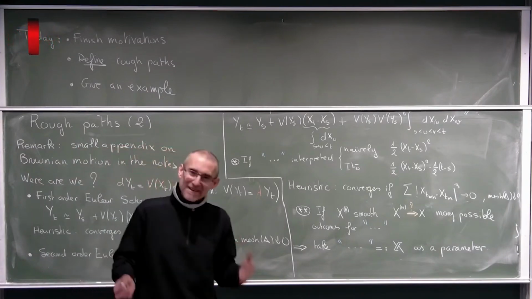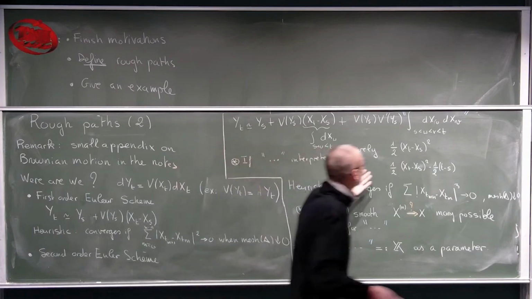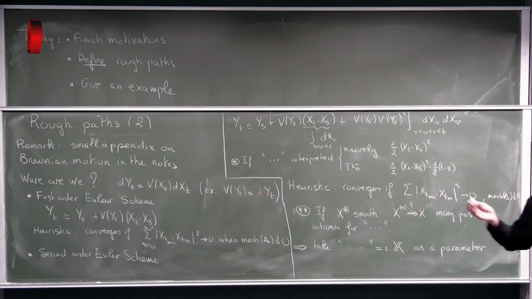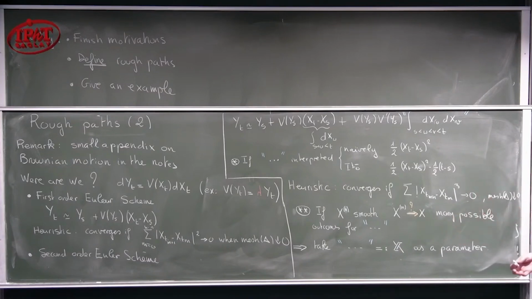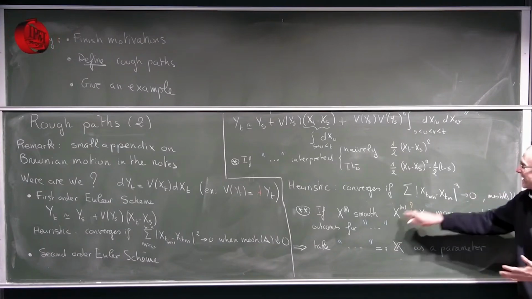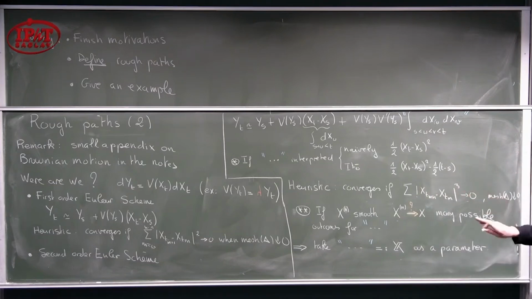No, I take this whether x is Brownian motion or not. You may like it or not. For instance, I'm pretty sure, though I've not done the exercise, that I can take something which satisfies this but is less regular than Brownian motion. I can approximate it by smooth maps, and when I look at the limit of the integrals, I get that one. There is no need for this to be Brownian motion. It's just that I can adjust the convergence. I can do it for a single path if you want.